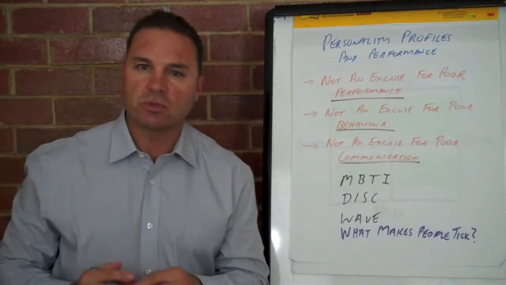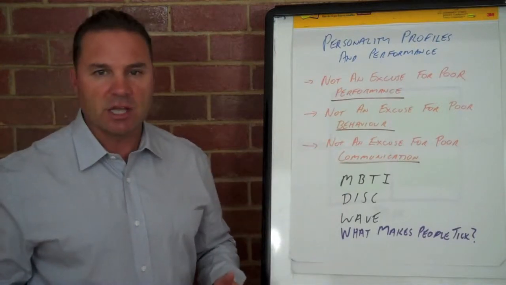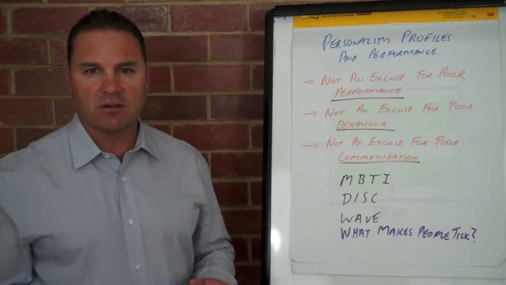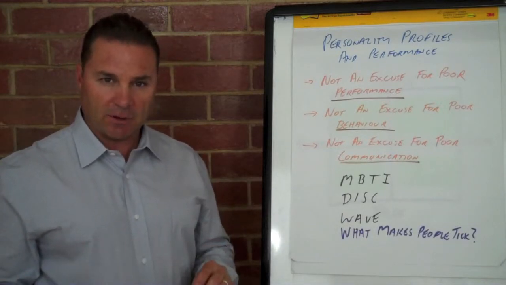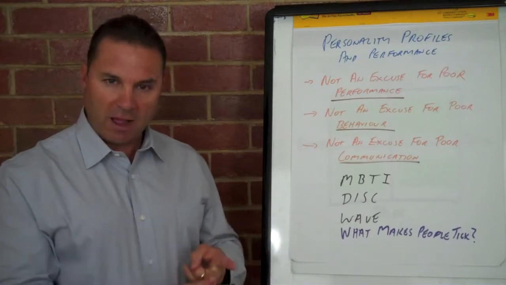Too often people will say things like, "I'm a such and such, that's why I just yelled at so and so," or "I just didn't do it because I'm no good at attention to detail." Remember, your personality preferences, and we're all different, can never be an excuse for poor performance, poor behaviour and/or poor communication.